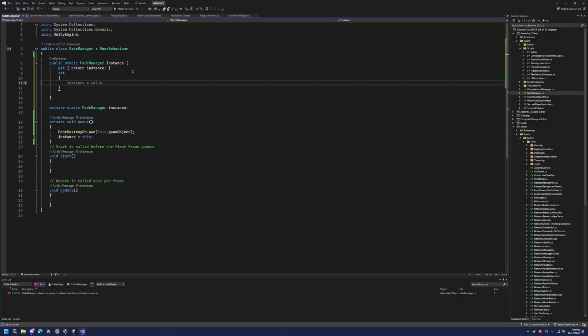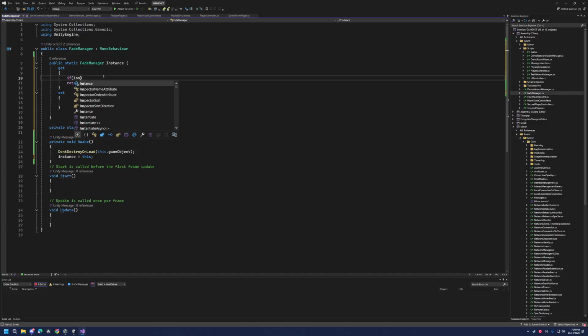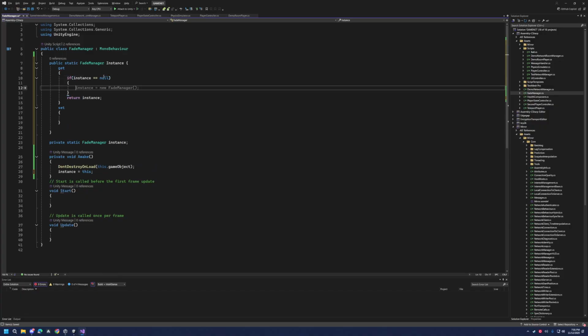Set. If instance is equal to null, game object.